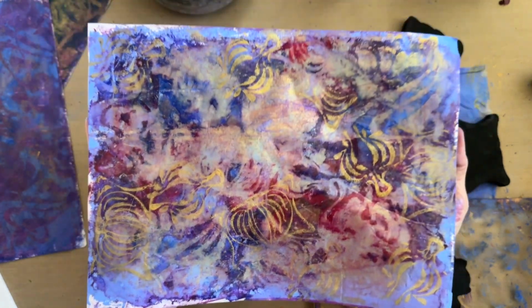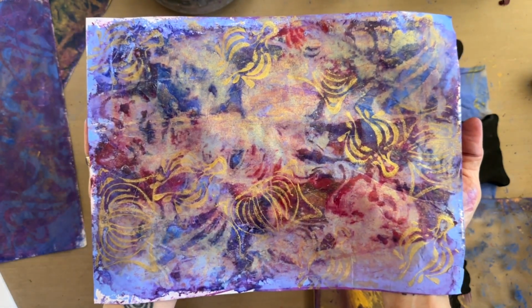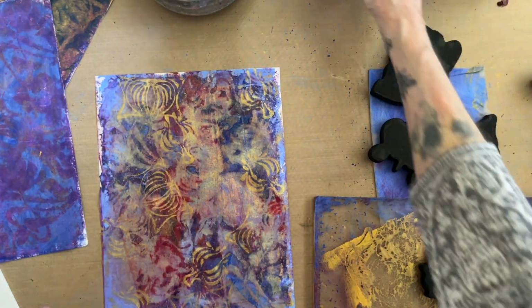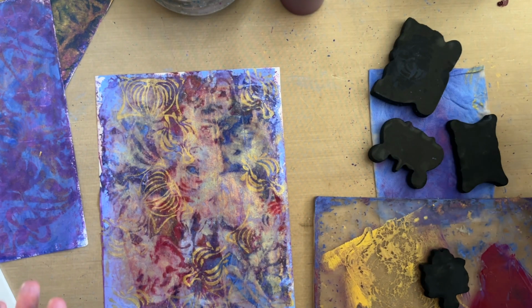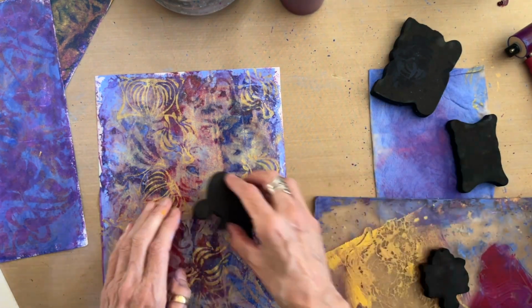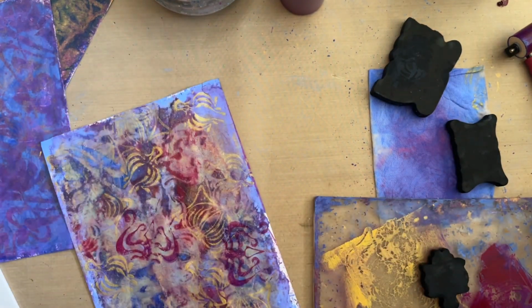But now I've brought a little bit of the gold metallic pattern on top. So I have the wet, watery pattern that's really subtle, and then I have some of the pattern on top. And like in this area right here, you could even come in with the magenta. I'll put up a little puddle of magenta on my plate. And the foam stamp is wet. Then I'm tapping it into the magenta. And I could put that in this area real soft. And it is a little wet, so that's making the pattern soft.